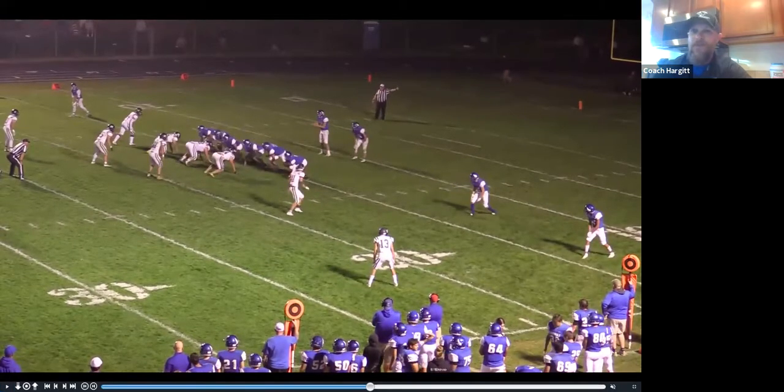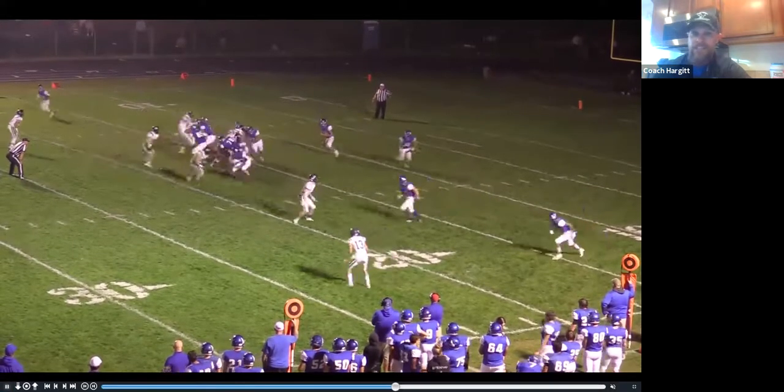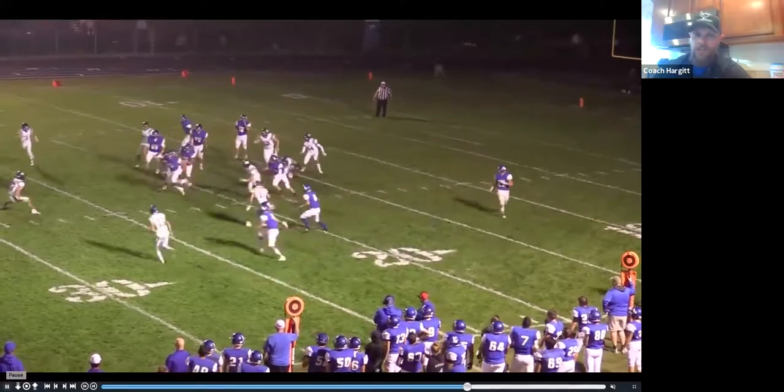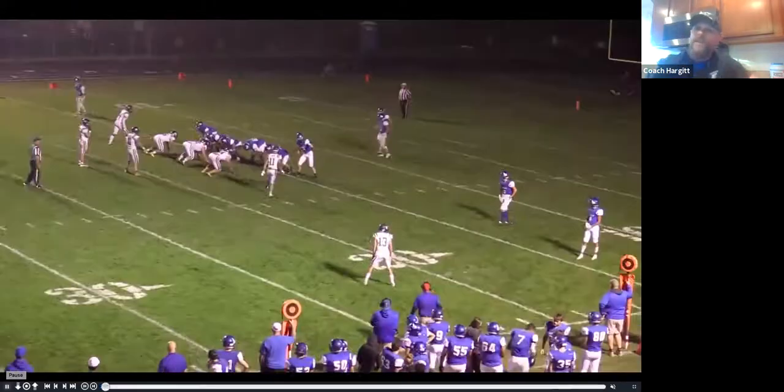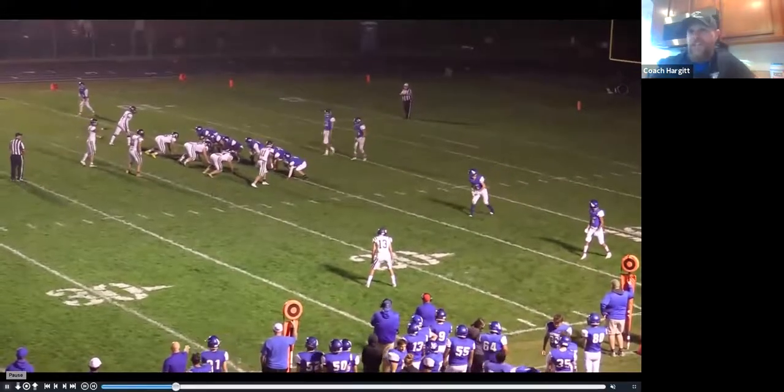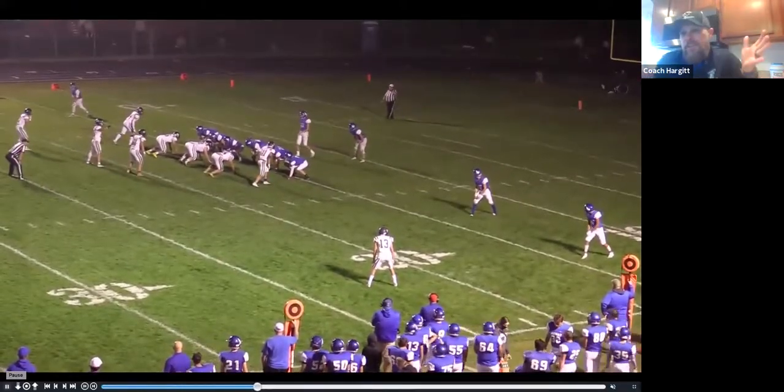I've got a 235-pound pulling guard coming around. That kid's going to catch a refrigerator. And instead of being able to come downhill and meet it, he's out of position. I distorted him out of position, and then our kids executed the play. I mean, it's all about your kids buying in.